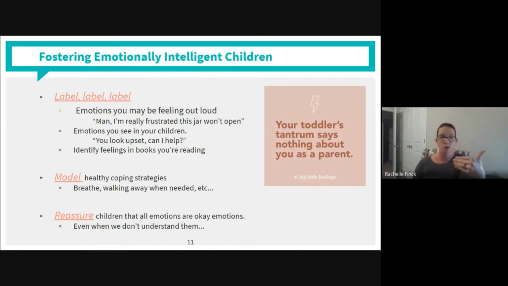As we are able to use more of that vocabulary, that tool might be really helpful where they might not be able to give you a word, but they can give you a color, and they can say, I'm feeling very blue, or I'm feeling very red. That can be a first step towards giving them a little nugget of emotional intelligence. I think it just depends on the situation and where they're at in that capacity.